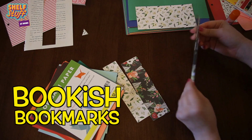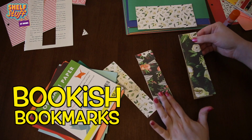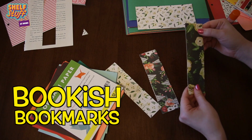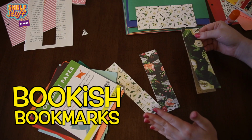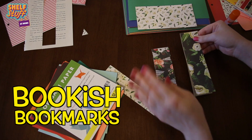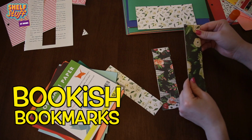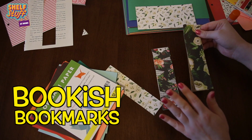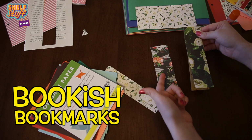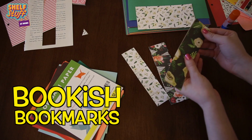There you go. So that's easy enough, but what's really special about these bookmarks is the cutouts that lead to the page. And you can do whatever you want here. If you have some kind of a fancy punch out, you could do stars or hearts or circles, whatever you want to do. But because I'm not the most adept with scissors and I'm doing this from the side, I'm just going to do the triangles again because you really can't go wrong with triangles.